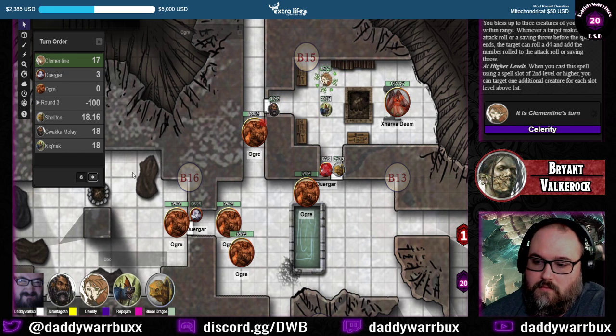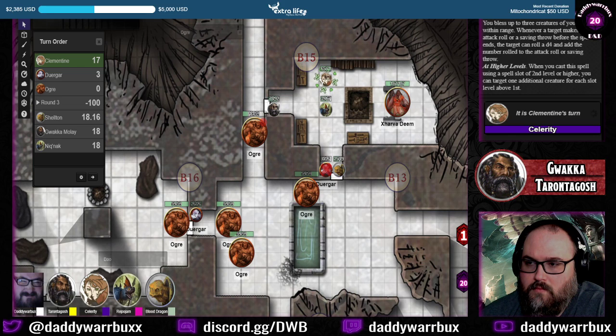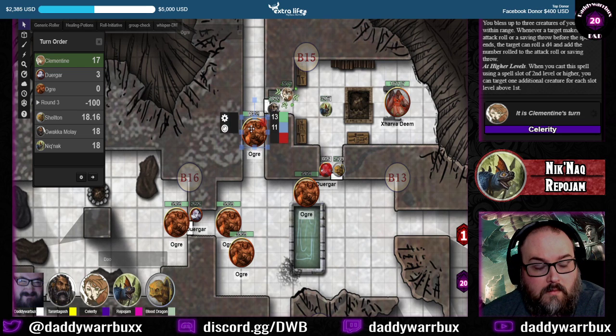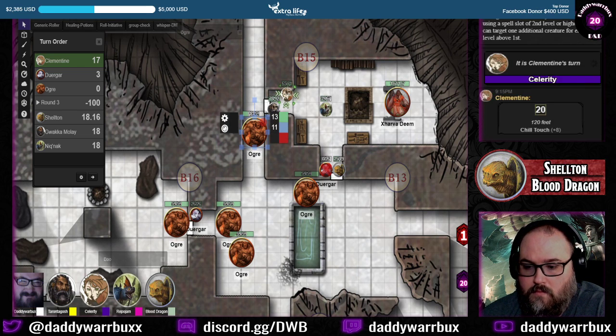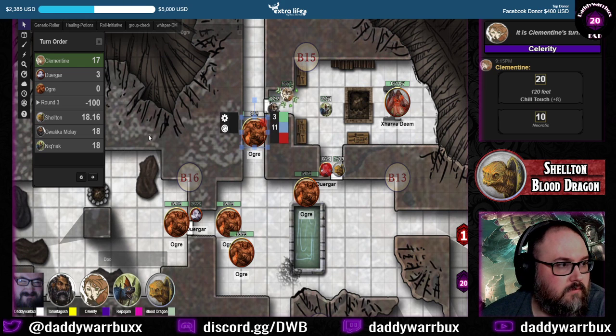Clem. Okay. What's the little thingy again? Is it the angel wings? Mm-hmm. Where are the angel wings? Ah, right there. Okay. Let's see. Oh, I wasn't supposed to see that. Okay. You know what? I am gonna move a little bit forward. Let's get all up in here, and then I'm just gonna chill touch him. Maybe if it works. Oh, my character sheet wigged out. Okay, there we go. Hit. For 10. And then bonus action shillelagh.